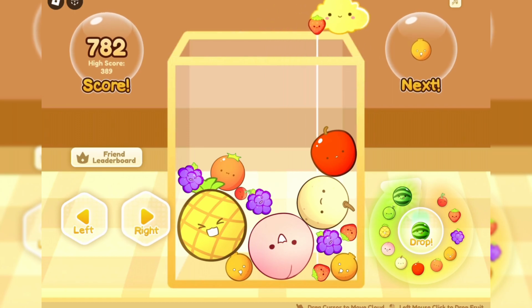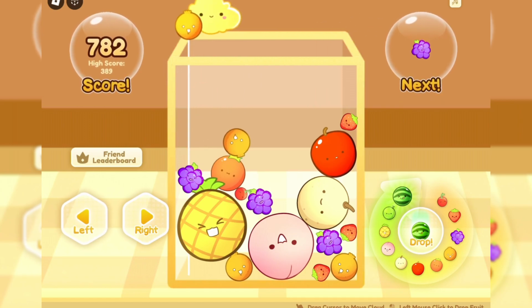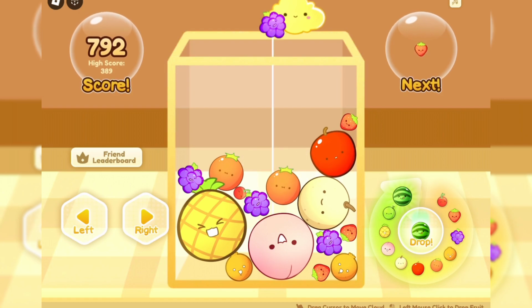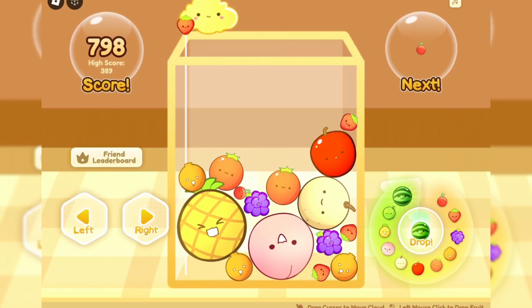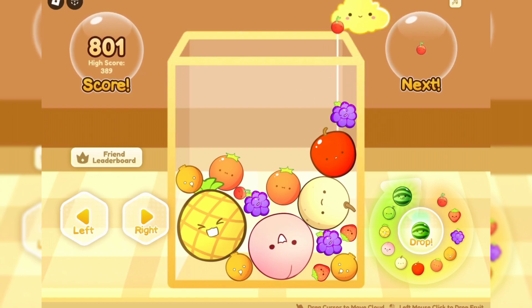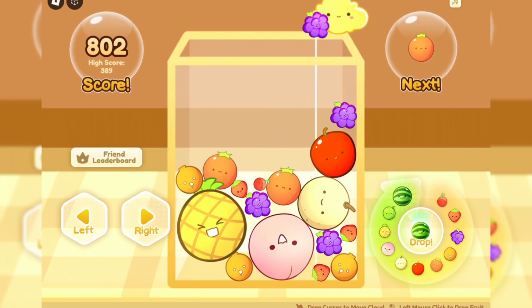Okay, good. Currently we got a score of 700. Don't know where to put this. No! Where did you go there? Oh my god. No, bro. There's strawberry here. Cherry hopefully can fit. Okay, good. That's good. But cherry, no. Okay, no, that's bad.